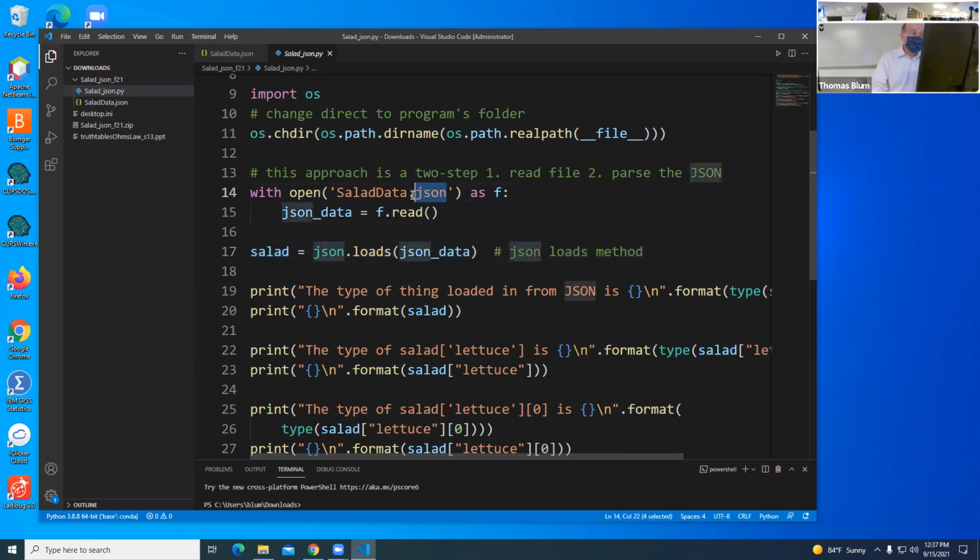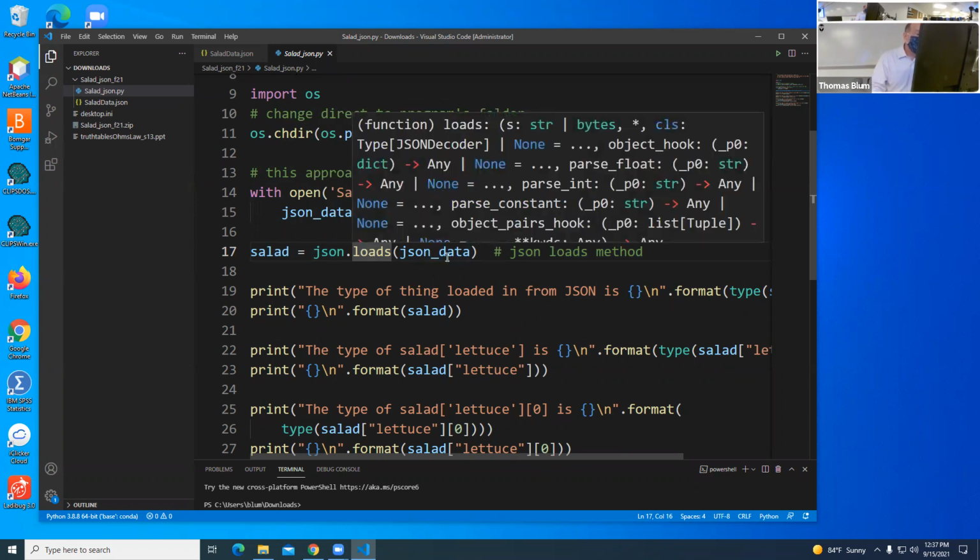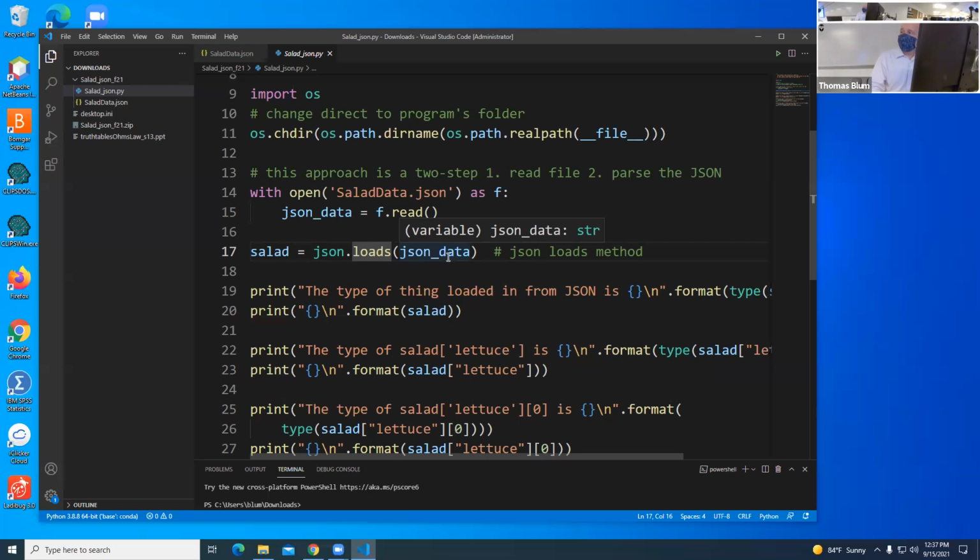With JSON, there's more information in the file itself. It's more self-describing. So there's less work in parsing it. So instead of looping through and looking for delimiters or something like that, we can just use that JSON library that we imported and say, hey, this is JSON, unpack it all for me.